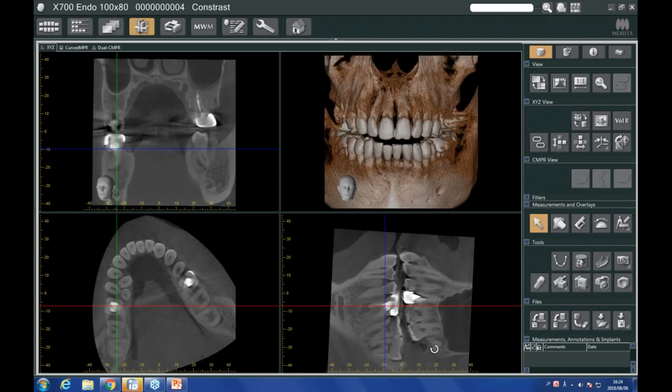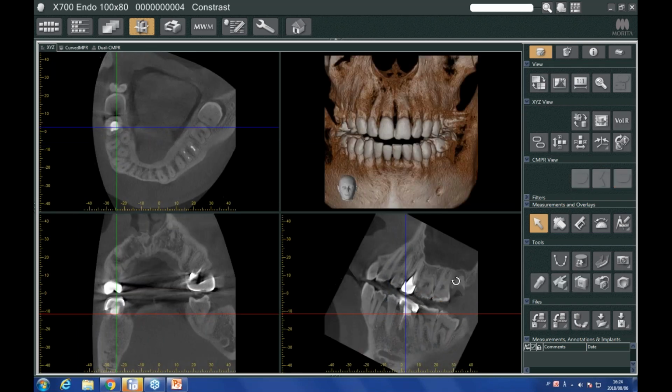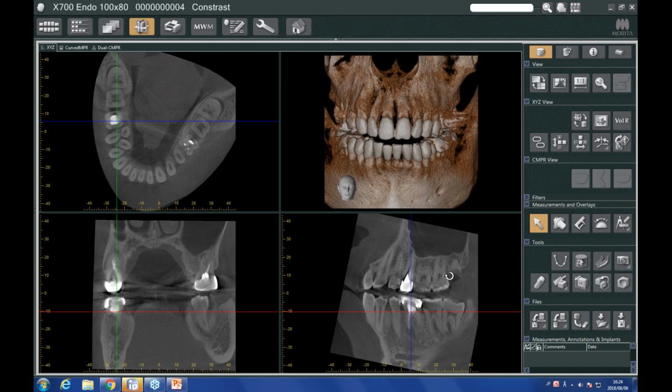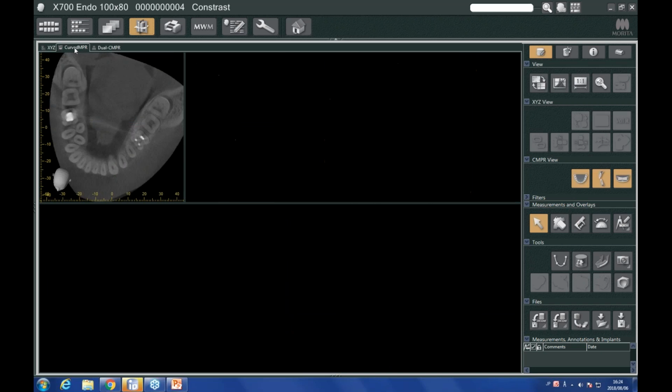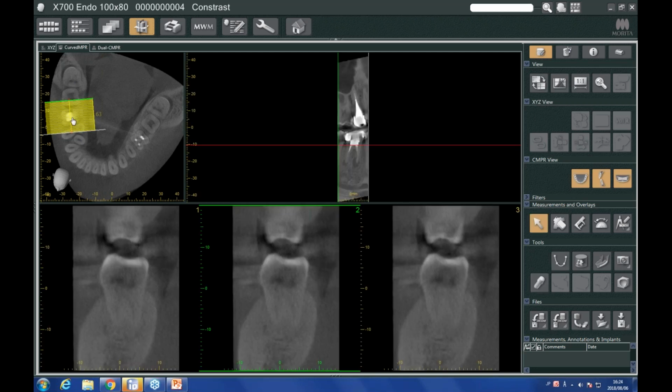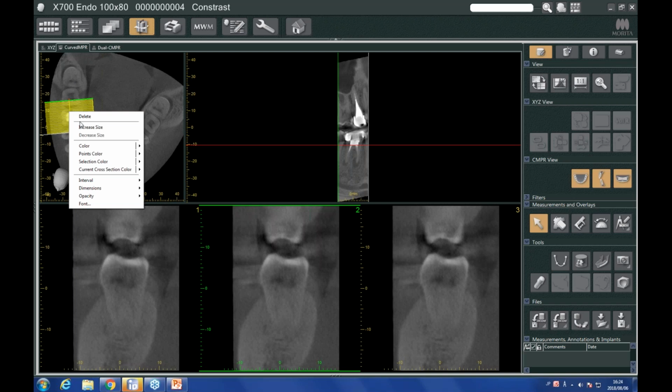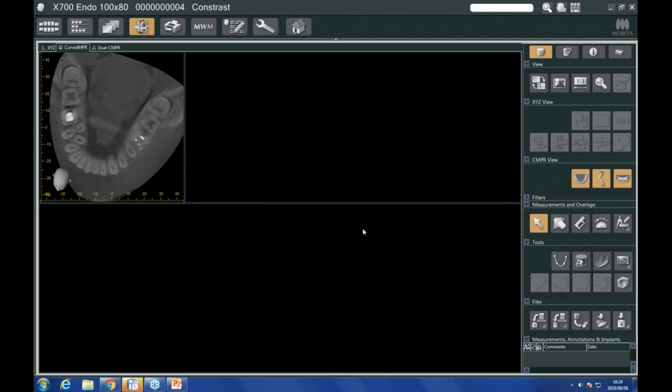Now, I'm going to pop this back to its original orientation and show you one more thing that we can do with our curved reconstruction. What I've been doing up until now is drawing splines along an axis of the tooth like this. But again, this is three-dimensional imaging and this is completely free form.